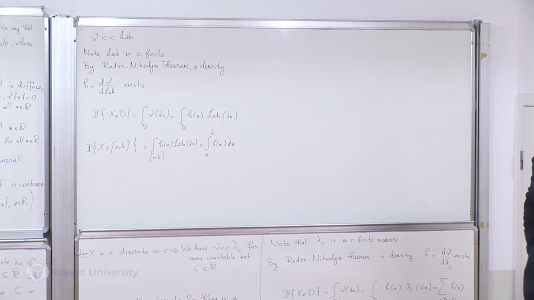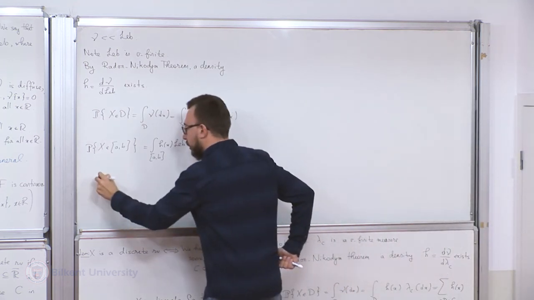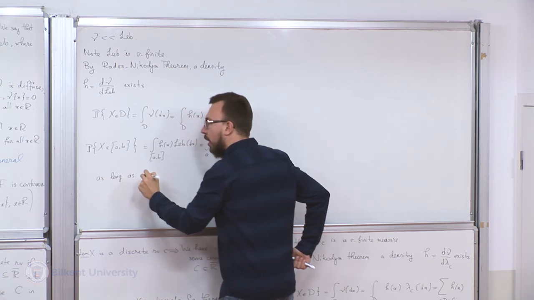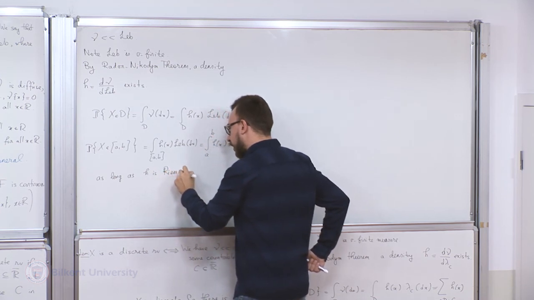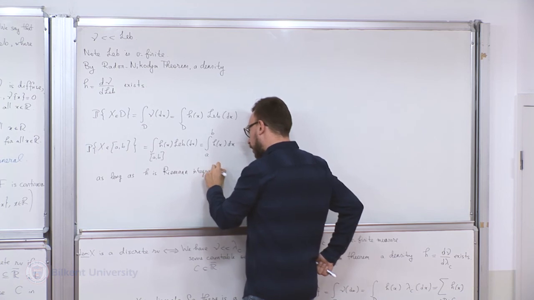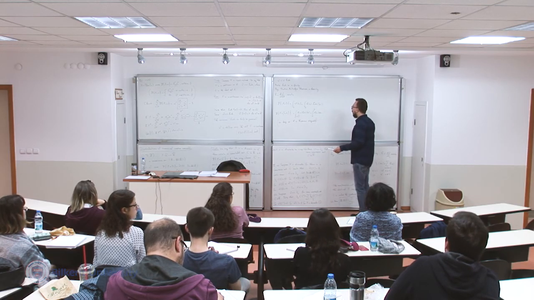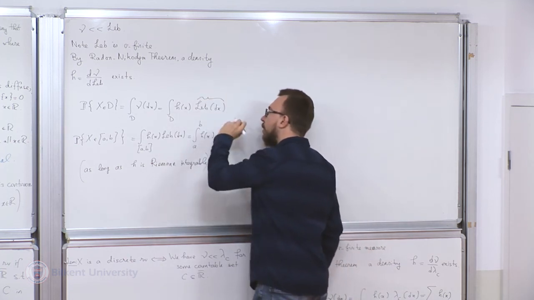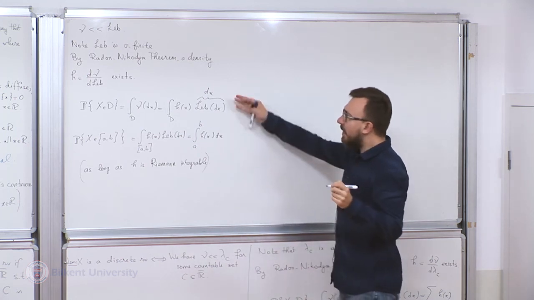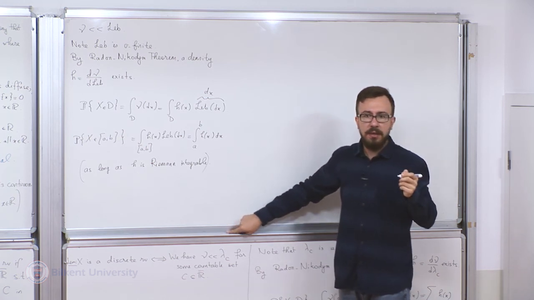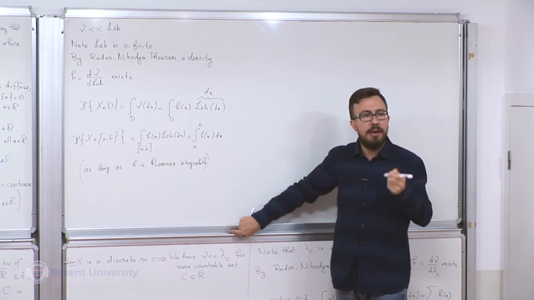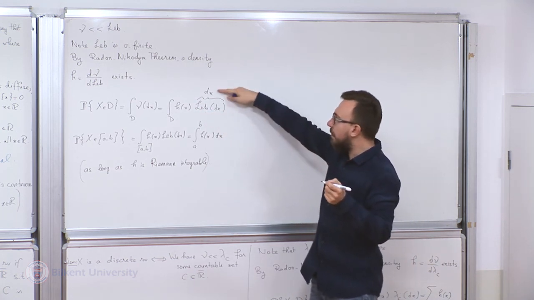But for this one, we need some assumptions on h. Exactly. As long as h is Riemann integrable. But what we do is abuse this notation a bit and just put dx, even if it is not the Riemann integral. So when you see dx, it doesn't have to be the Riemann integral, and it doesn't have to be a Riemann integrable function. We don't worry about Riemann integrability too much. So whenever we have Lebesgue dx, we just abbreviate this as dx.